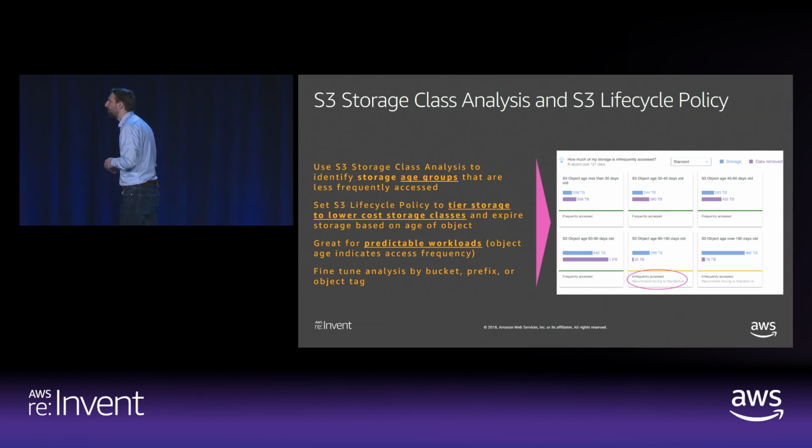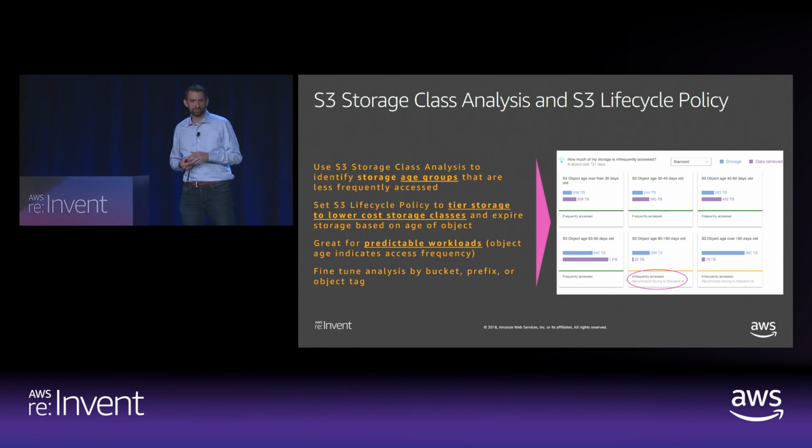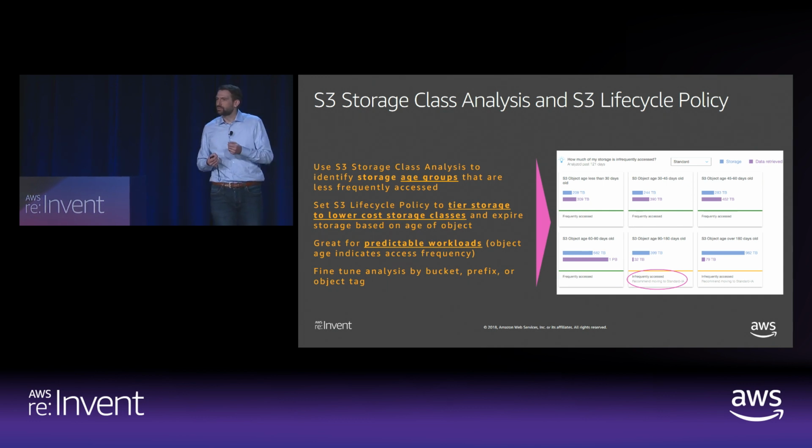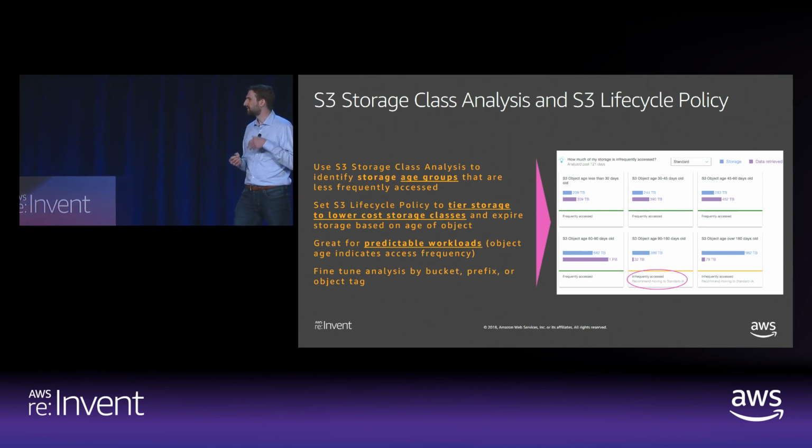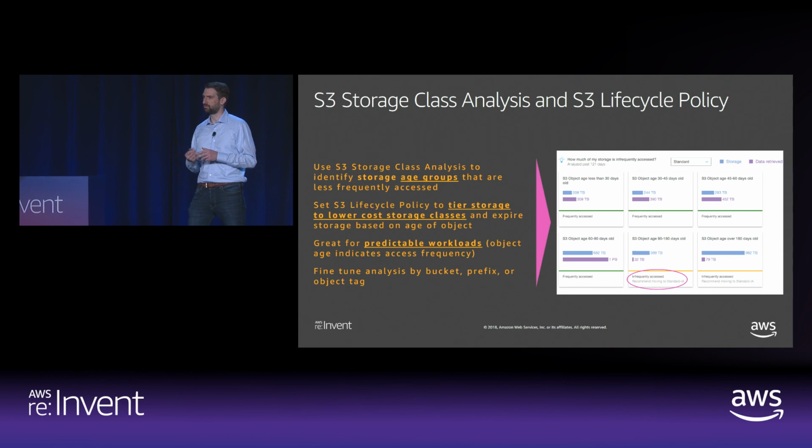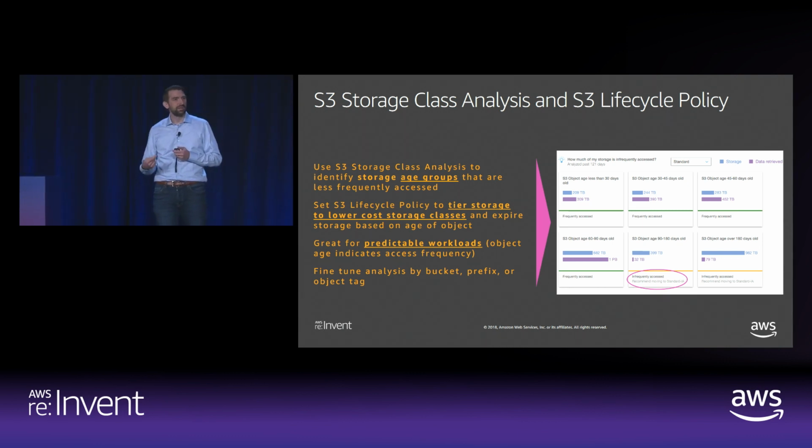And let me talk a little bit about what infrequently accessed means. So you see here essentially two bars. The one is storage, and the other one is the amount of data retrieved. And so if the data retrieved in a given month is less than 100% of the data stored in a given month, then we start talking about infrequently accessed. It will go down further on. But if you retrieve more than you store, so you constantly retrieve data on a monthly basis, then you talk about a frequently accessed workload.